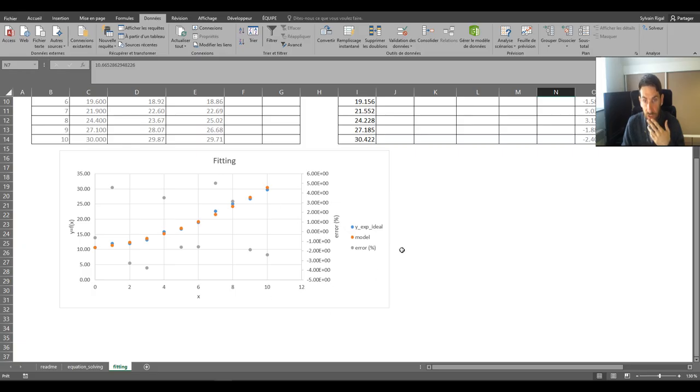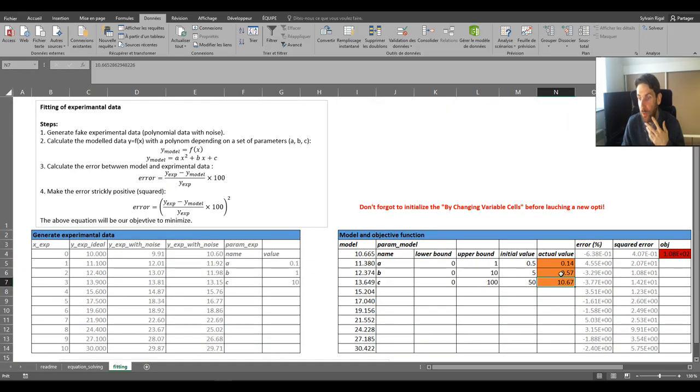But if the accuracy is correct for you, you also have to check the physical meaning of your parameters if necessary, because sometimes we just have empirical models and we don't really care about the physical meaning of the parameters. But if you do care about physical meaning, it could be very tricky here, because as you can see, the C parameter looks very close to the initial C parameter, but it's not the case for B and not really the case for A either.